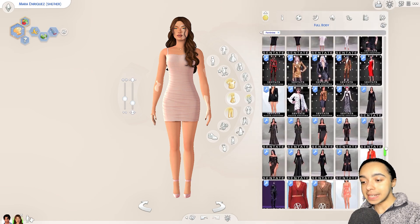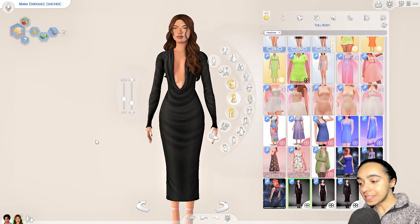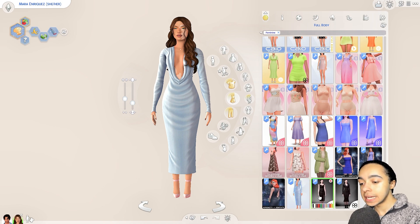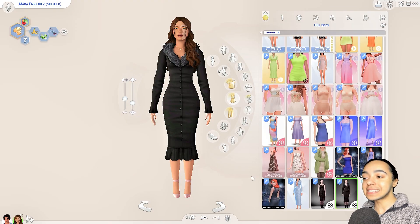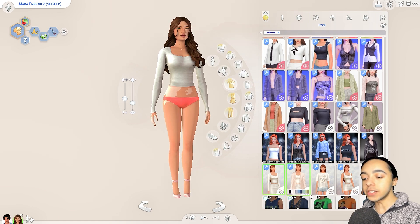Now let's look at the clothes — we have the Serenity collections. Here's the Poison collection and look at this dress — I don't think I have a dress like this. Let's look at the swatches: the red, the pink, the blue — they have every color you could want. This is officially one of my favorite collections from Serenity. One thing I love about CC is sometimes a piece gives me inspiration for a new type of sim, and this outfit specifically gave me new ideas.